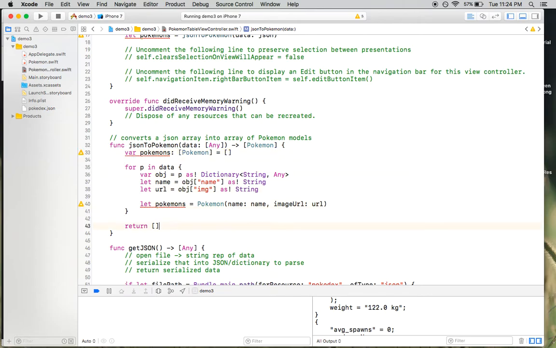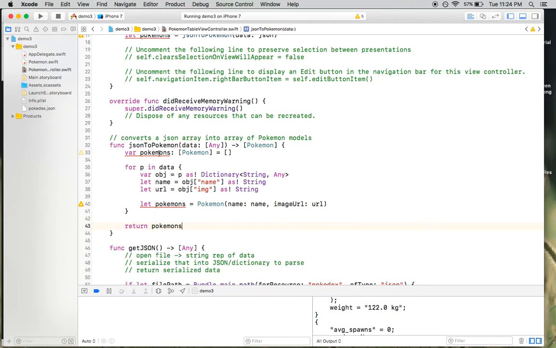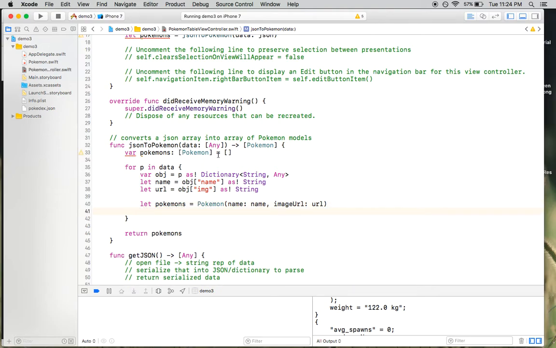So I want to return an array of Pokemon after adding it to an empty one at first.